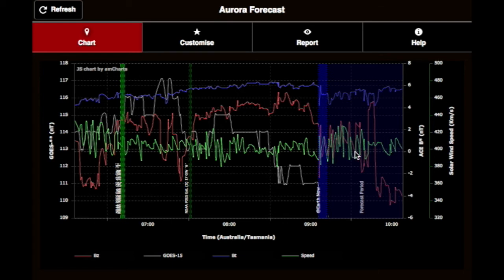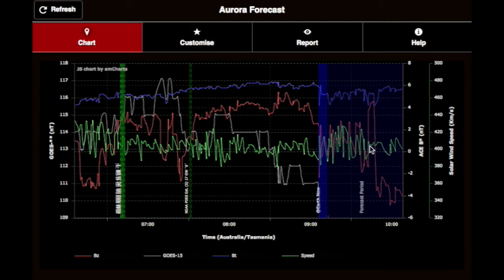So the stronger the solar wind speed, the less, generally speaking, the BZ has to drop for you to see something. So at around 400 kilometers per second, values of probably around -4, -5 in the BZ would be enough to generally see something. This can also be used so that if you have a very, very strong drop in the BZ, and at the same time a very, very strong rise in the solar wind speed, then it really shows quite a strong impact at the A spacecraft, and that's also another good indicator.